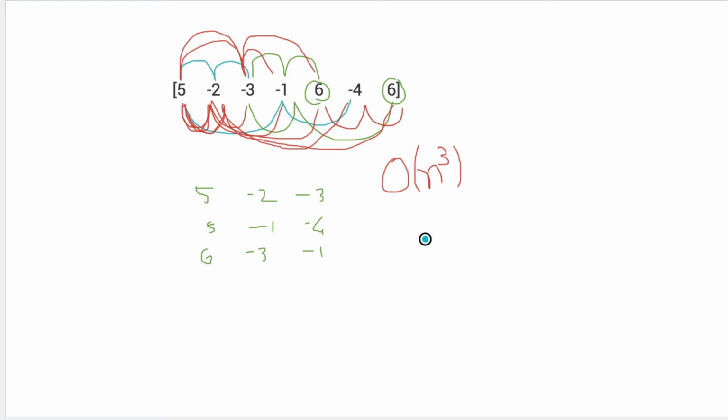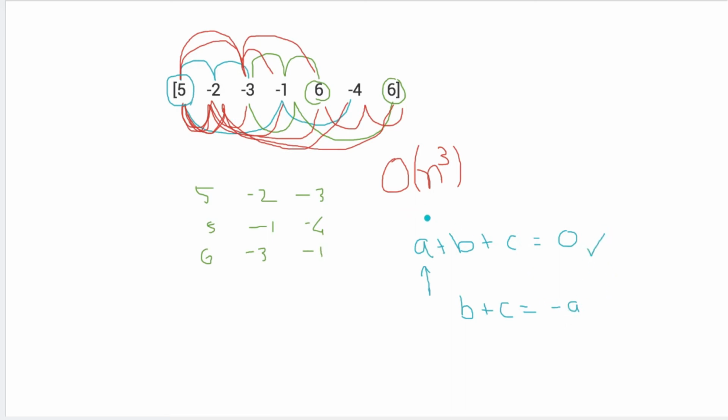Alright, we want a plus b plus c to be equal to 0. What if we fix one number at a time? So let's say we fix 5 in the beginning and let's call it a. Now we want b plus c to be equal to -a, so that a plus b plus c when added together will be equal to 0.